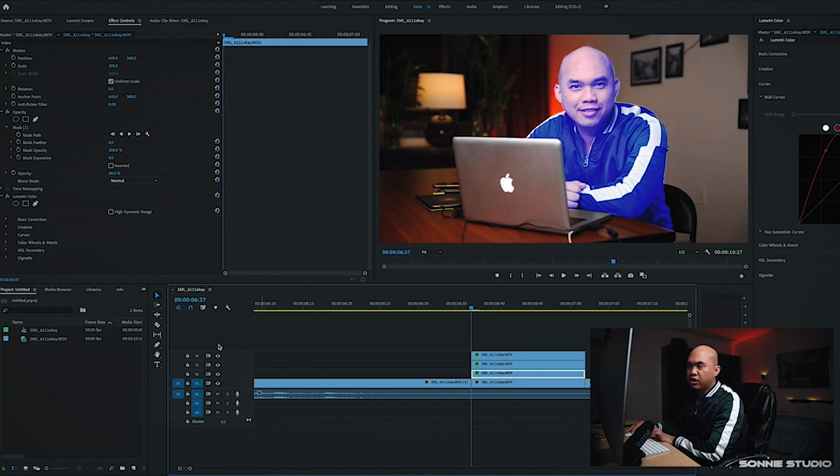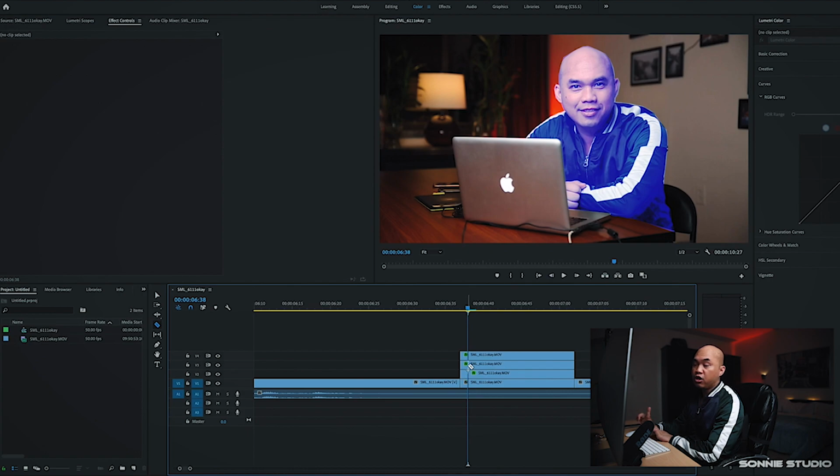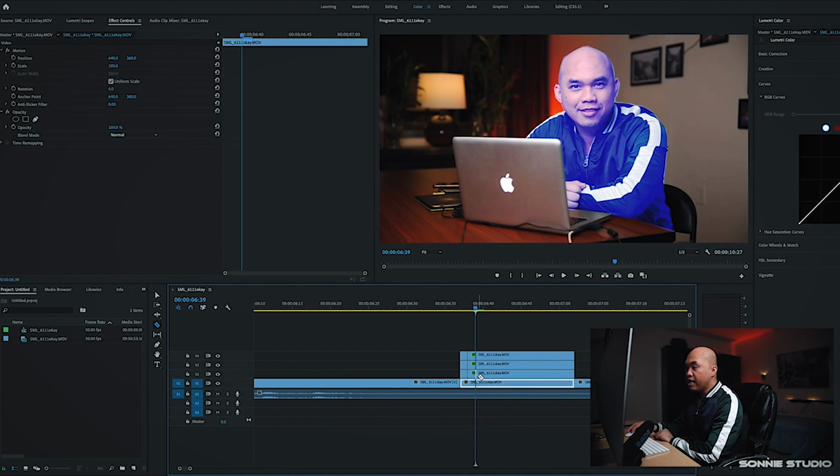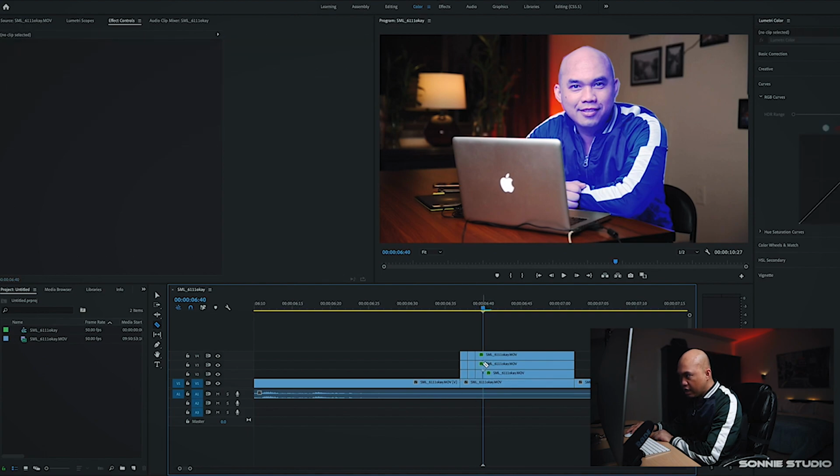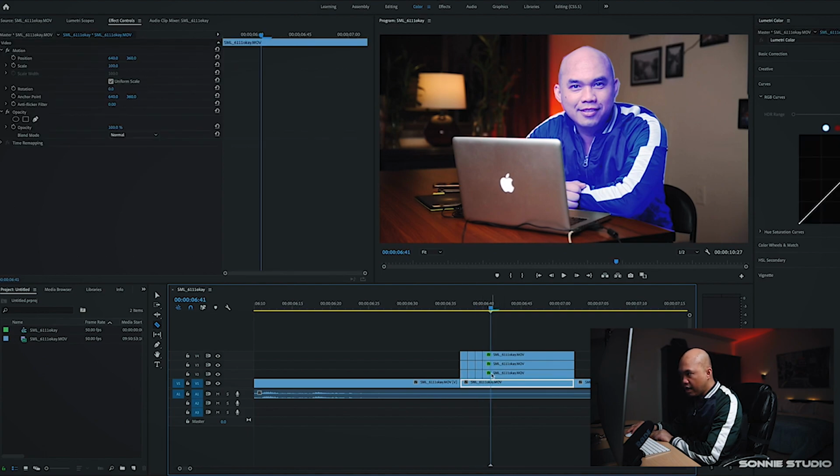Just move your cursor left or right so that your video frames will also move. Now to cut them frame by frame, just click on the Razor tool or press C, and then move your arrow key once to the right, and that means that's one frame. You can just click, cut them like that, and then until you reach the end.